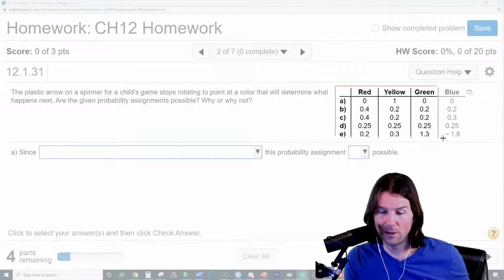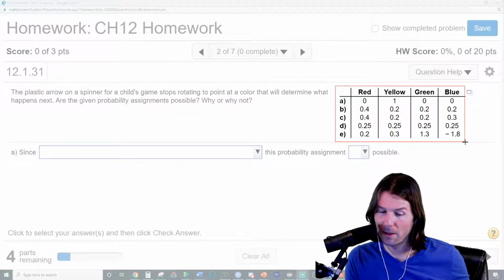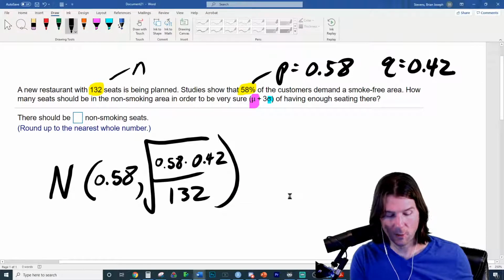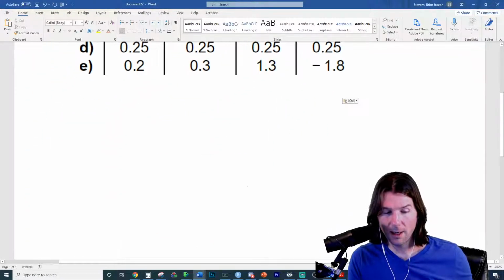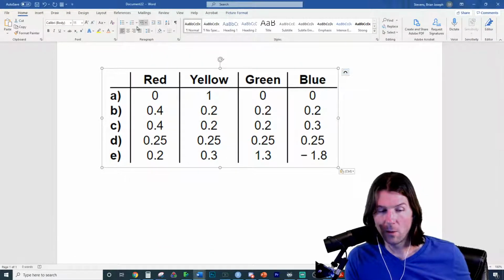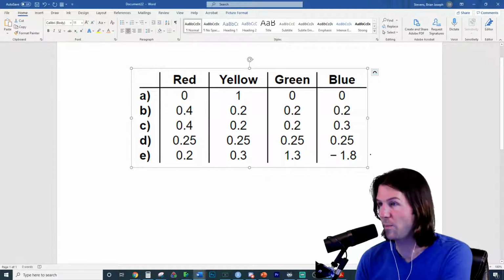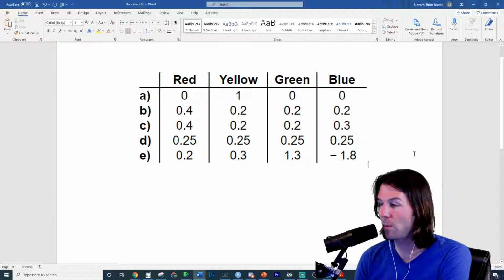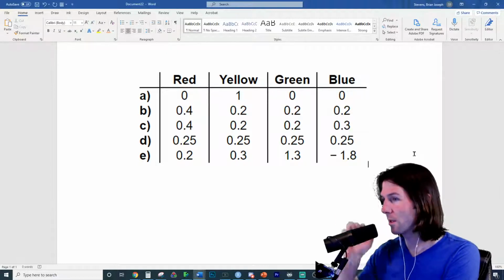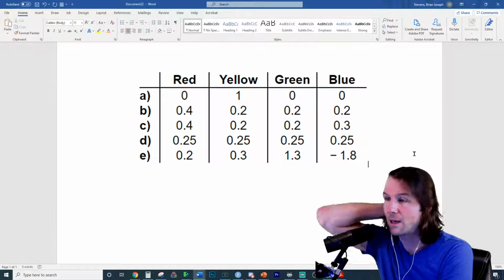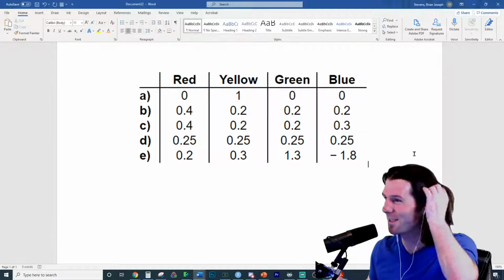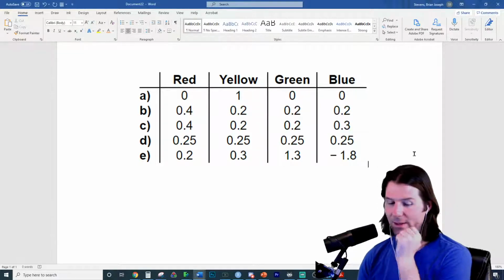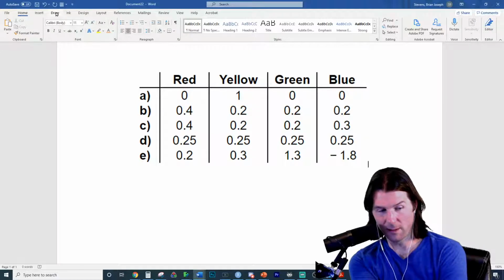So what we're going to do, it sounds like my mic popped. I don't like that. We're going to go ahead and grab this, and let's think about how these wheels would look. Now, what is the first rule of probability? All probabilities must be between what and what? The first rule of probability is that every probability, because you can think about Spider-Man, like the probability of seeing Spider-Man. So the first rule of probability is what?